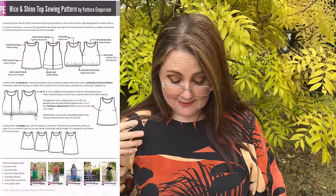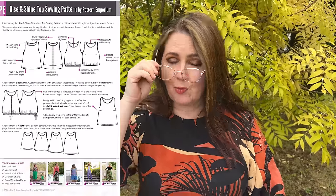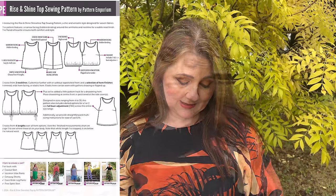You'll also notice Kate from Pattern Emporium had a new pattern release last week — the Rise and Shine top. It's a beautiful sleeveless shell style top with narrow facings — a really good staple to have in the wardrobe, especially underneath duster jackets or blazers, or paired with skirts and pants. She's got a hip length and a longer flared version, plus an elasticated waist version for a billowy effect. There's an FBA option with darts and a faced hem option. The size range is 4 to 30.